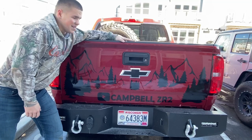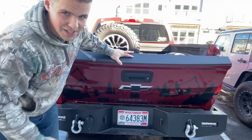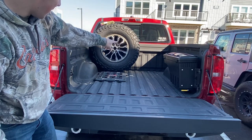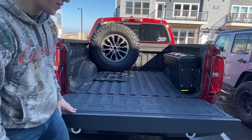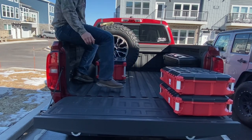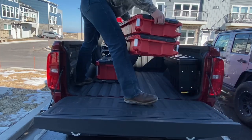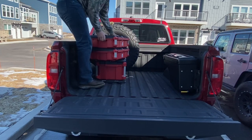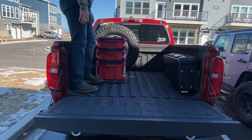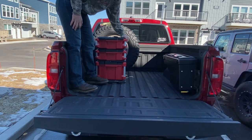All right, so there you have it, guys. This part of the project is done. The plate is moved. We now have space for a gas can over there, but also two and three of my toolboxes there. Very sturdy.